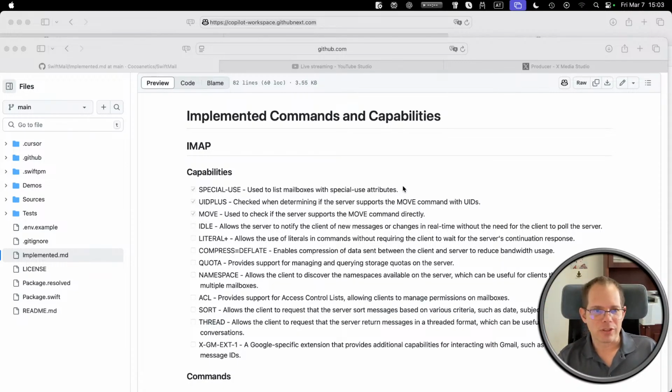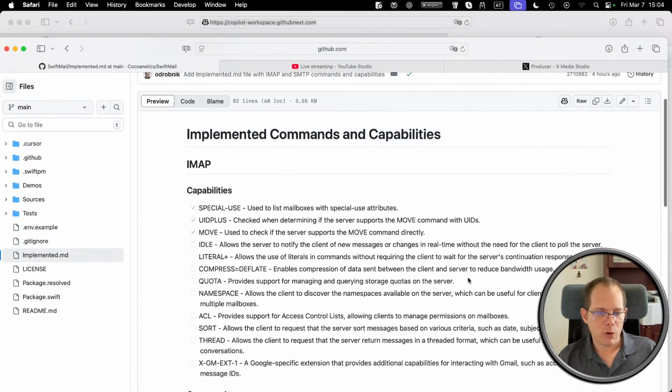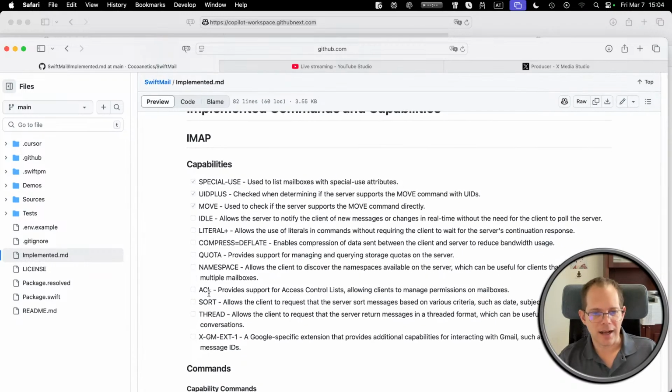Okay, back to this. So this is basically on the Coconetic SwiftMail. I wanted to create this markdown file, and I wanted to use GitHub Copilot for it. I ended up having a quite good result. It was a bit difficult at first, but this is how I wanted it to be.